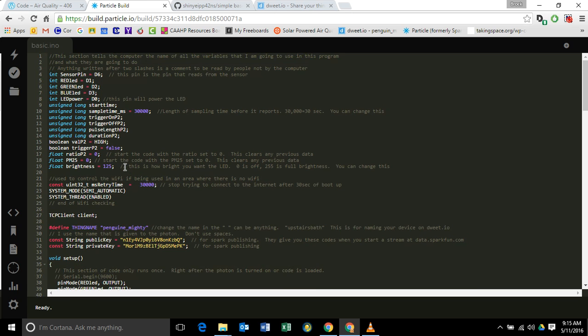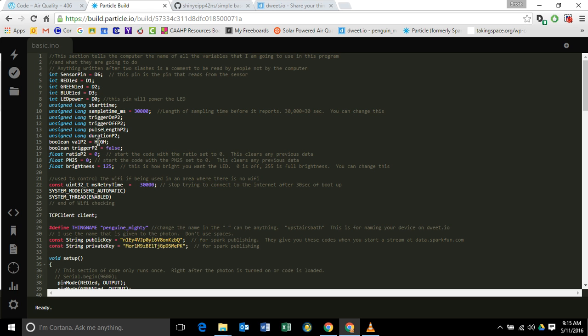You notice it's all different colors. That's the computer's way of reading the code and saying, I understand what all of these things are. It makes it easier for you to read it and for the computer to read it. A couple things to note. Anything in gray after the slashes is a comment. So that's just for humans to read. The computer doesn't read any of that. It allows humans to read through the code and understand what each line is for.